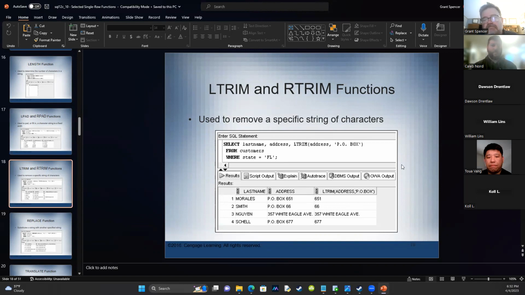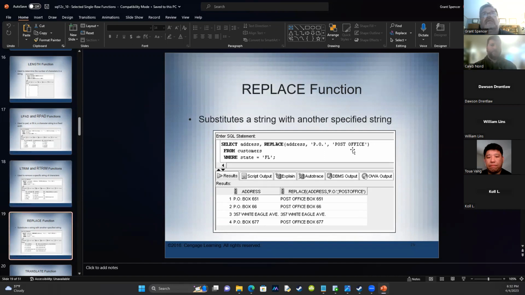Sometimes we use this to remove spaces that are trailing, like spaces that get sucked in with the data. Usually, to be honest, I'm using this for data cleansing. So if there's some kind of crappy stuff that pops in the beginning of the string or the end of the string, or even somewhere in the string, there's actually a trim function that will basically pull it from wherever. That's what that is for. Replace is probably obvious too. What it does is, here's the original address, and it replaces PO, that string, with post office.